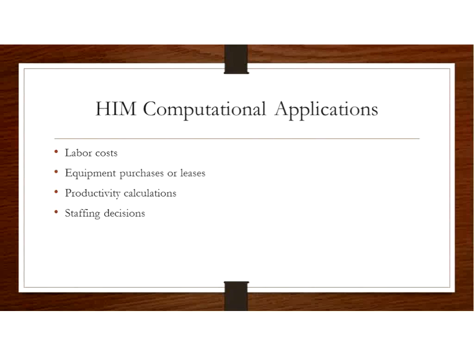We also use these type of computations to calculate storage space. Maybe we are still using paper records. We want to make sure that all tasks that are in the HIM department are able to be completed successfully. So we take these computations to determine and make decisions based on these computations. So we have applications, computational applications. This is going to conclude our presentation on Chapter 3, Mathematical Review.